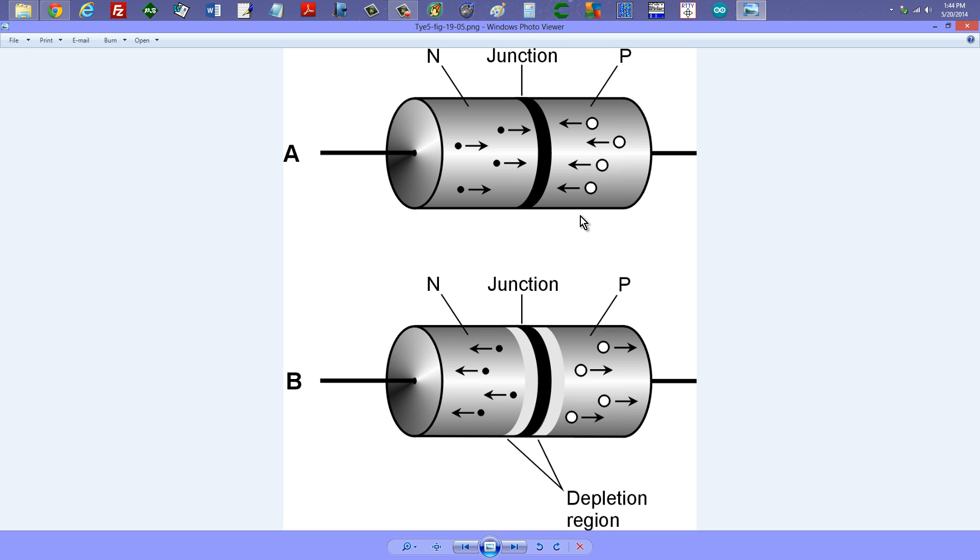It gives rise to all manner of applications for semiconductor diodes, and manufacturers have come up with a whole lot of different variations on this theme, the way that they manufacture the n- and the p-type material, the extent of the junction, that is to say the surface area of the junction, the way that the depletion region forms, how much reverse bias it takes to get how much of a depletion region, all these things.